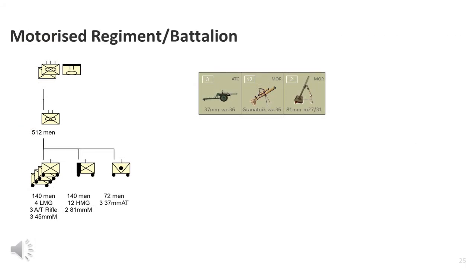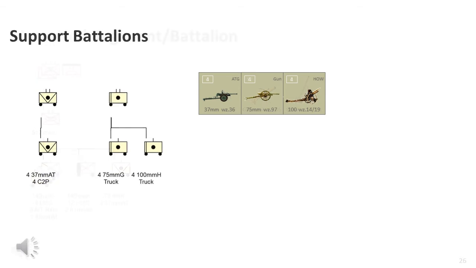The Motorised Cavalry Regiment, or actually a Motorised Rifle Battalion, was a reasonably powerful motorised battalion. I suspect its cavalry roots is why it's called a regiment, but in reality it's a battalion. As with most infantry, it had 37mm anti-tank guns, 81mm mortars, and quite a few 45mm light mortars. In terms of support battalions, there wasn't really very much. There was an anti-tank battalion, or at least that's what it's called. In reality, it's a very small mechanised anti-tank company.